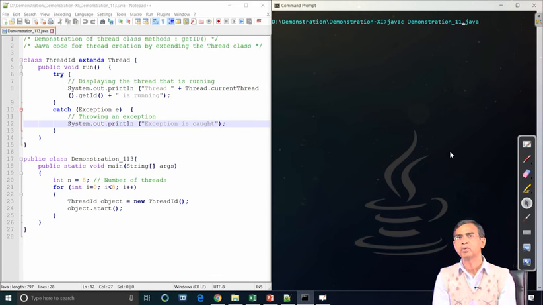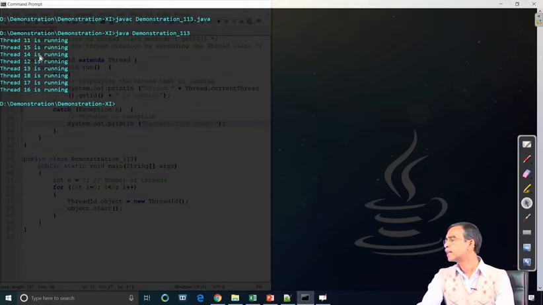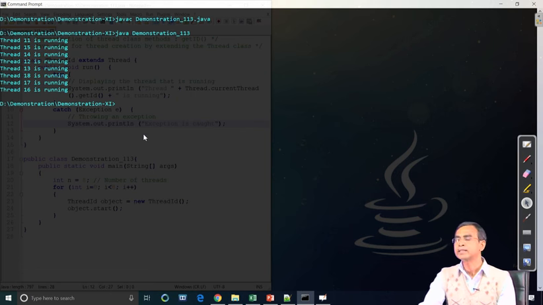As we see in the output, this program displays the output whenever each thread is in execution, corresponding to its ID. Thread 1 is running, thread 5 is running, 4 is running. Now, we can see 1 to 9, so 9 threads are in execution. This way we can see the threads executing in parallel, but it is not certain that if we run this program again, the same output will appear.